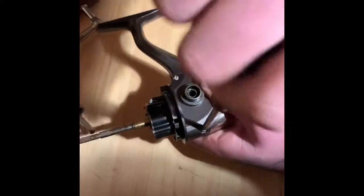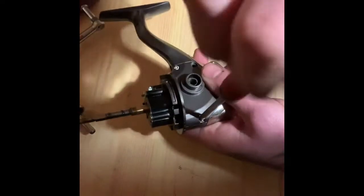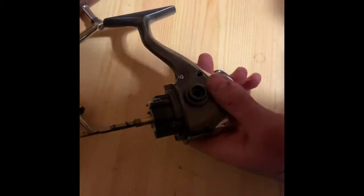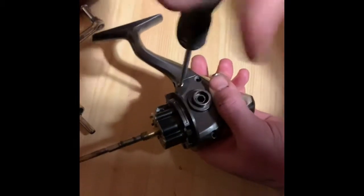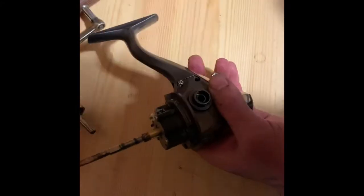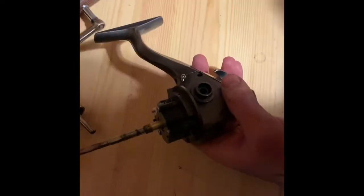Worst thing you can do is round it off, so if it feels a bit loose, just change the screwdriver, get a bigger one, smaller one, flat blade, whichever one you need. So that's that one going into there. So then I'm just going to crack this one with the flat blade. There we go. That one was just a little bit tighter, that's all. I should be able to do that finger tight now. No, it's still a bit tight, that one.